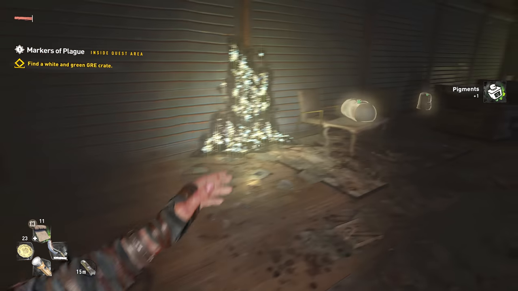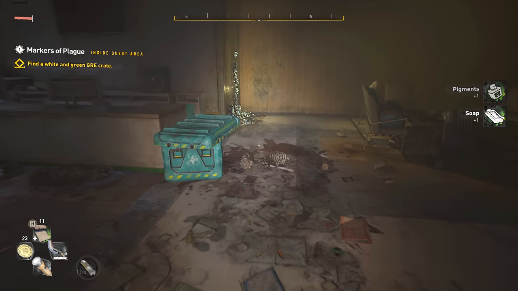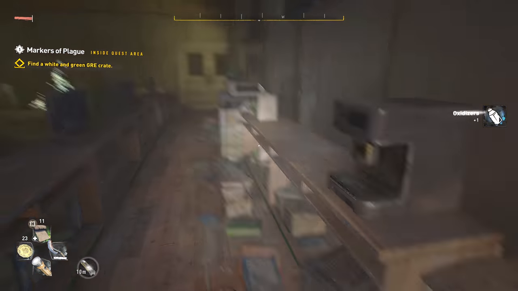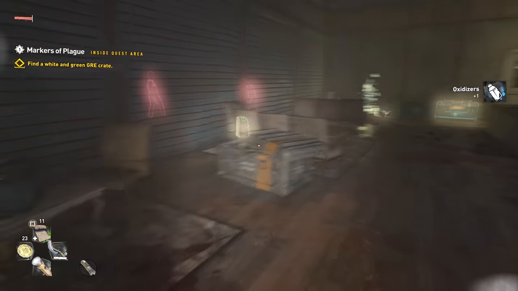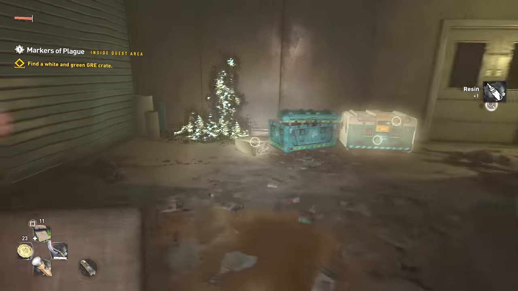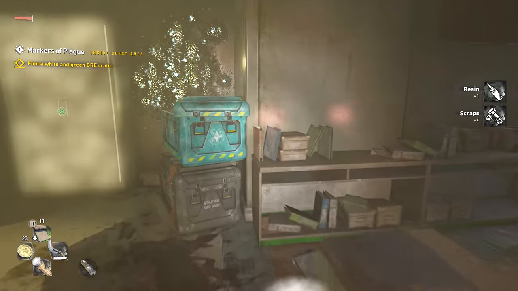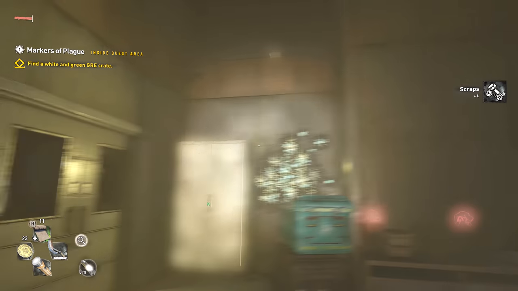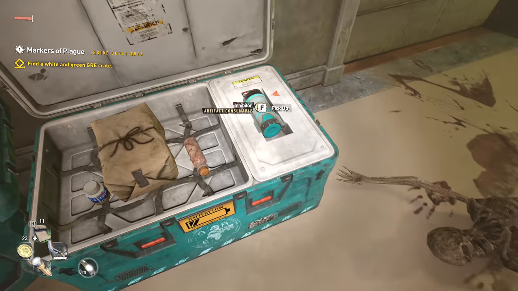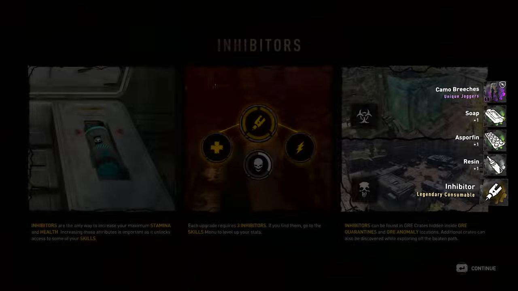What is that? Pigments. Okay. Alright, we've gotten everything else so far. Let's get this trash can open. Alright, that's the thing we need right here. Make sure we got everything else. I feel like once we open this, it's GG's on the area. Here we go. Well, let me go and get all that really quick, you know.